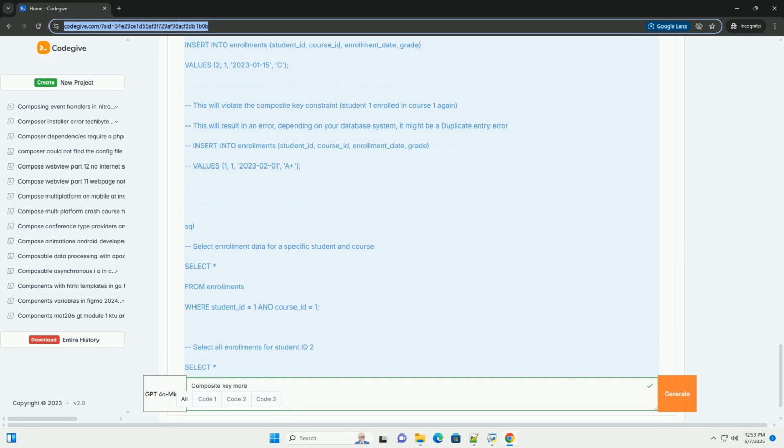Maintenance overhead: updating or modifying composite key columns can be more complex than updating a single column primary key, particularly if there are foreign keys referencing the composite key. Readability: queries involving composite keys can become more verbose as you need to specify multiple columns in the where clause or join conditions. Easier violation by bad data: since the composite key relies on two or more values, bad data for either value can violate the constraint.